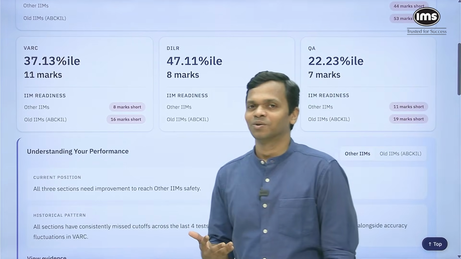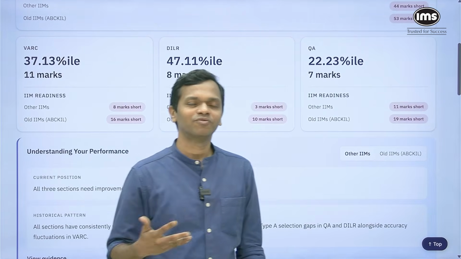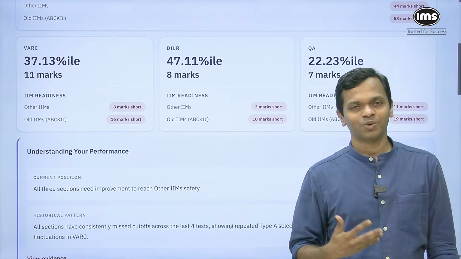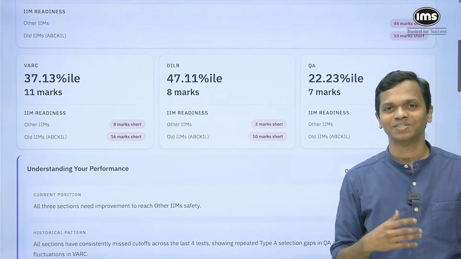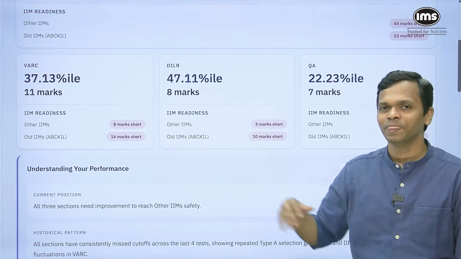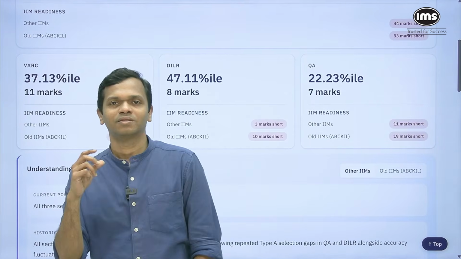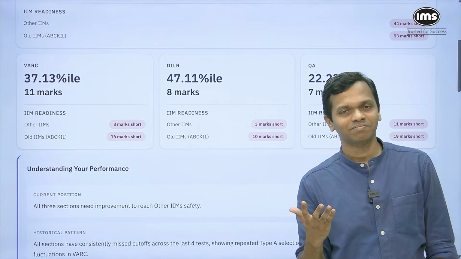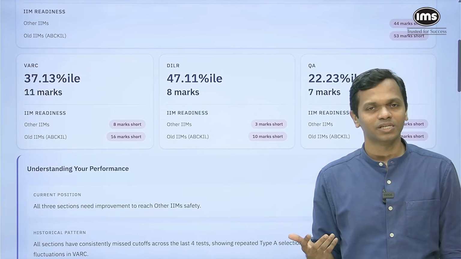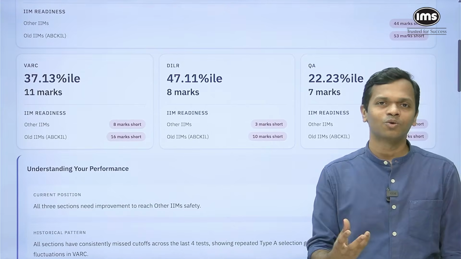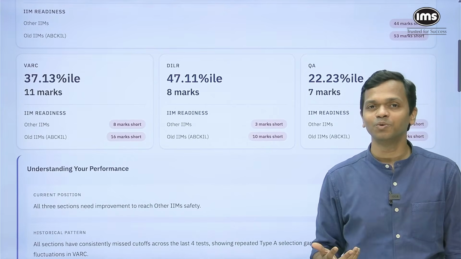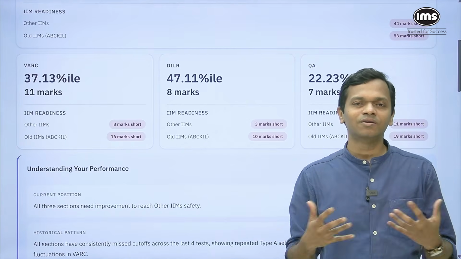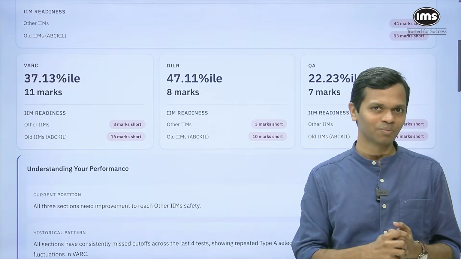So don't get demotivated by some of the tips that the AI will give you. The role of AI is not to demotivate you at all, right? Of course, some students might get demotivated because they see shortfalls, but you also have to understand that all of this is being built to help you improve. So we don't want anybody to get super happy, or super demotivated, based on what they see here. If you have any concerns, you can always talk to your mentor: hey, this is what the AI is telling me to do, what are your inputs? Put the inputs of AI and the inputs of the mentor together and you're going to have the best performance that you can give.